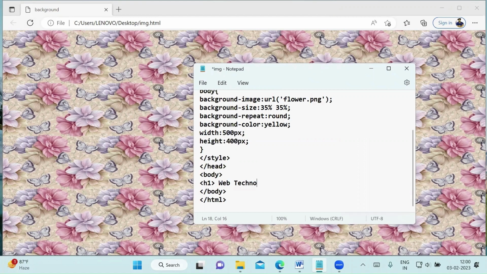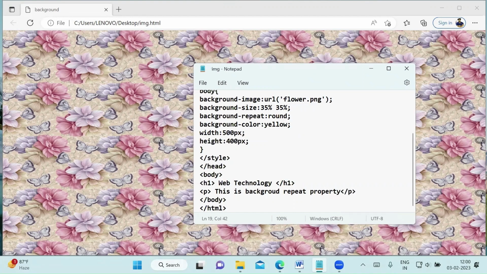Okay, web technology. And then I'm putting a paragraph and I'm saying this is background repeat property. Okay, I'm closing the paragraph.